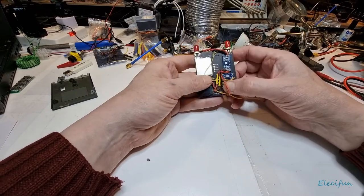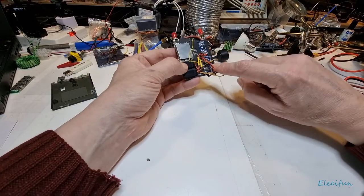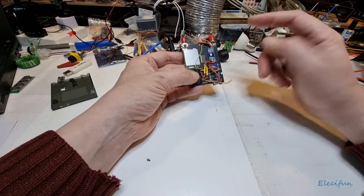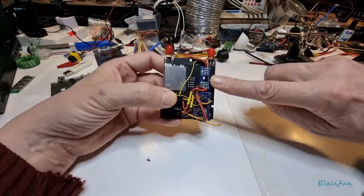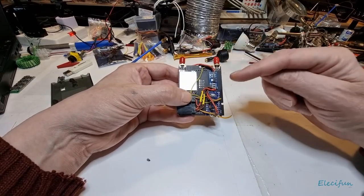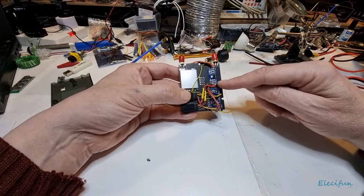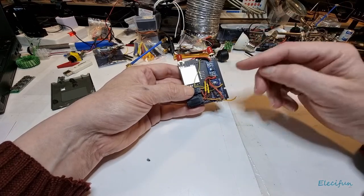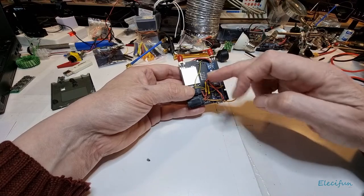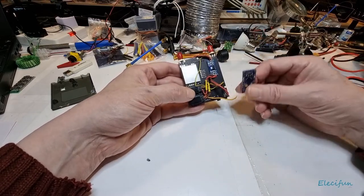But what happened was, on here, you see what we've got here is, we've got our 12 volts coming in, but this runs on 5 volts and so do our servos, so we need a voltage regulator. We need to drop down the voltage from 12 to 5 volts, and that's what this does. Now this is where I think the problem is: this is connected out to the servos, and it is also connected down to this.